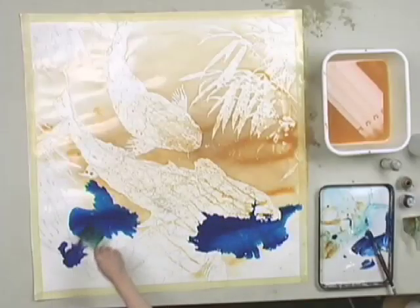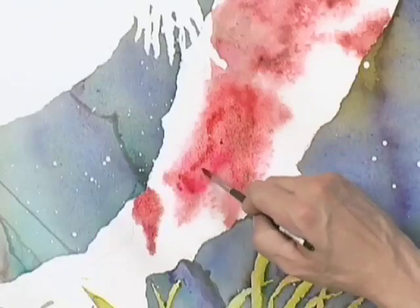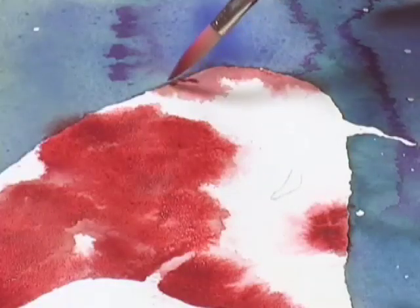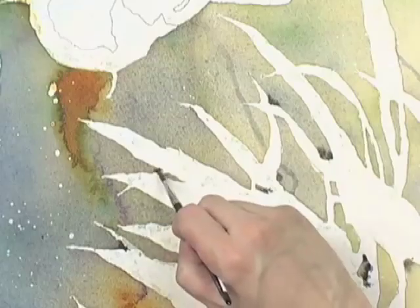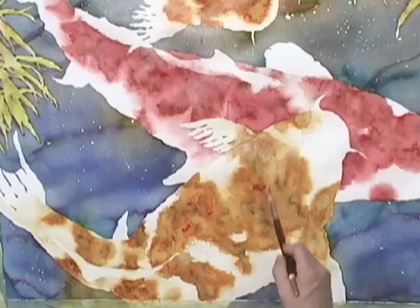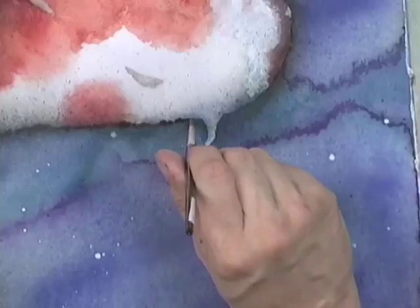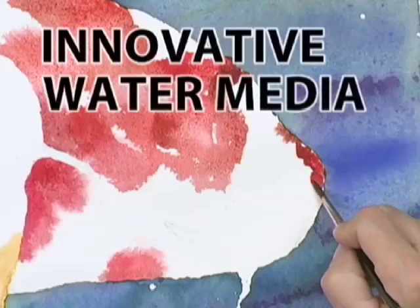Unconventional and innovative, Nicholas Simmons is a breath of fresh air to water media techniques. Join the 2007 National Watercolor Society top prize winner as he works large scale and reveals how challenges unique to water media can be turned to an artist's advantage with stunning results. He incorporates blooming, crawlbacks, bleeding, and puddling, and demonstrates methods for integrating massed areas with wet-into-wet painting. Nick mixes watercolor with fluid acrylics, encourages the paper to buckle, and boldly wields a spray bottle to achieve textural effects. This approach is perfect for artists striving to achieve a looser look while maintaining control of the final painting. Whether you work in watercolor or acrylics, you'll find a new take on your favorite medium in Innovative Water Media with Nicholas Simmons.